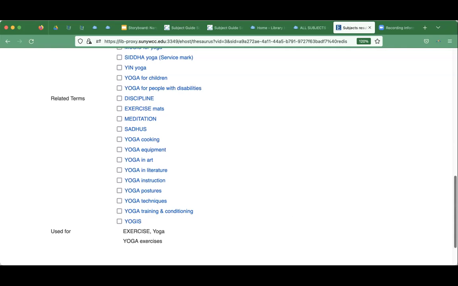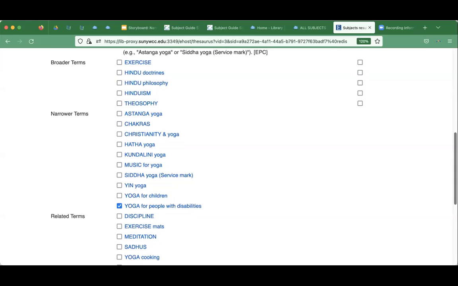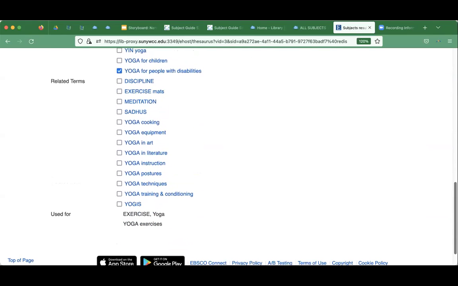It is also possible to go directly from here to some articles. Let me show you how that's done. So let's suppose that we want to explore yoga for people with disabilities. Maybe we also want to talk about yoga postures and yoga instruction or techniques.